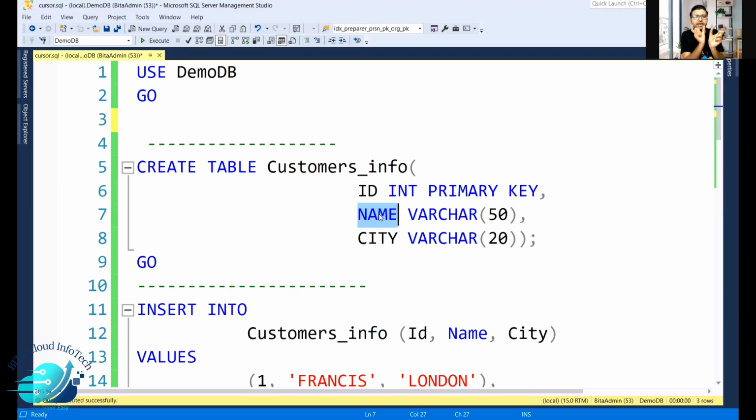There are 3 columns: ID, name, and city. I wanted to only read name and append Mr. And then my cursor should read that column from every row, append, and print it n number of times, the total number of rows. I should not tell it how many times it should loop through. It should identify that on its own.